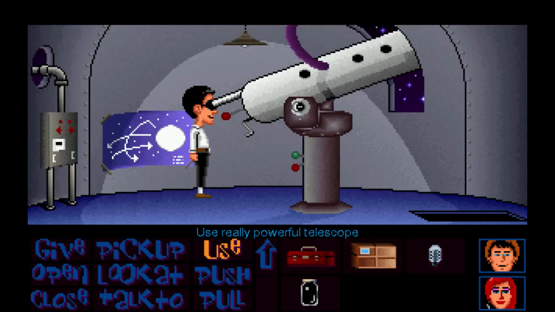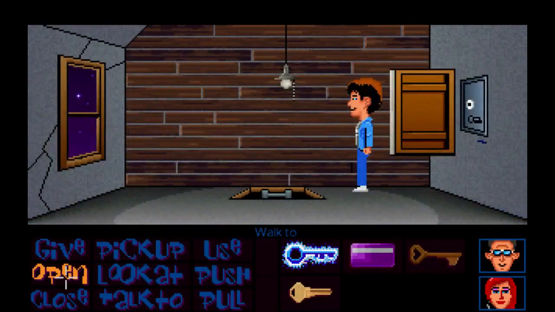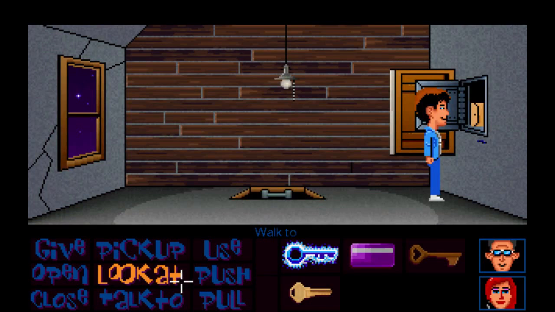3621. These numbers change every time, so you have to do it every time. I think there's a stock set of numbers it could be, but even still. Boom! Safe open.